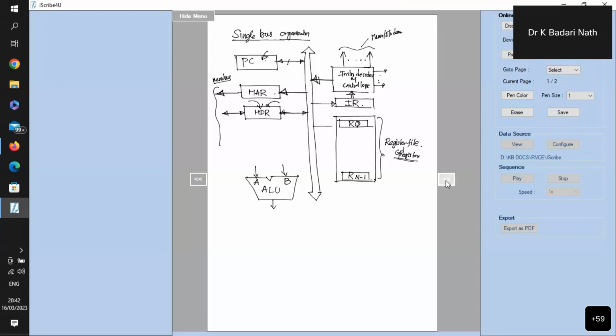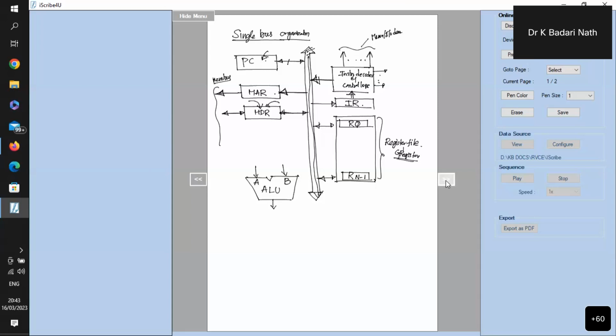Now all the registers present here are bidirectional, in the sense I can write into a register and I can read from a register also. Now we'll come back to the ALU logic. The ALU requires 2 operands at a time to perform the addition and give the answer back into the processor. But this bus is only one, in the sense only one communication can happen at a time.